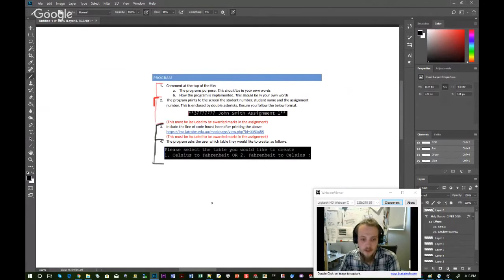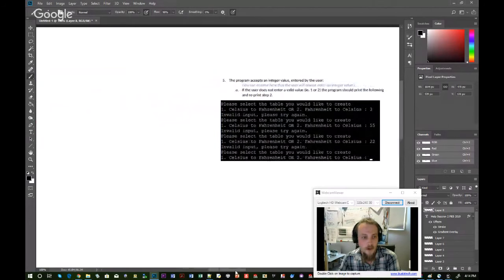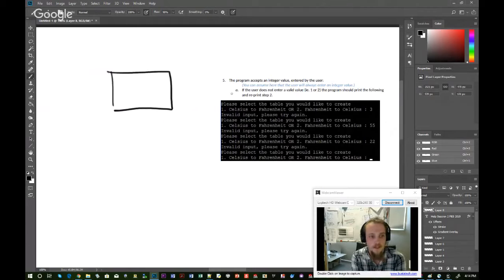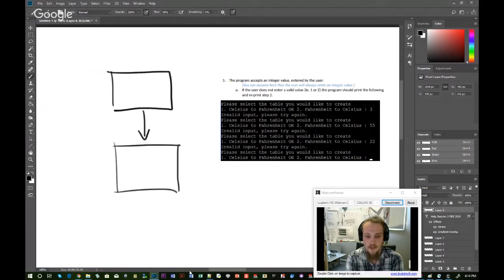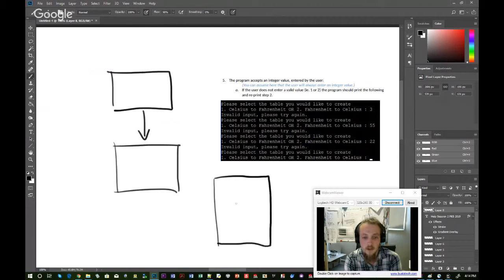Now, there are 2 ways to go about this problem. We can break this up into 2 problems and treat them as a modular solution, where we deal with this by itself and then deal with printing the tables by themselves. Some students have gone with this approach. Some students have gone with a big block.